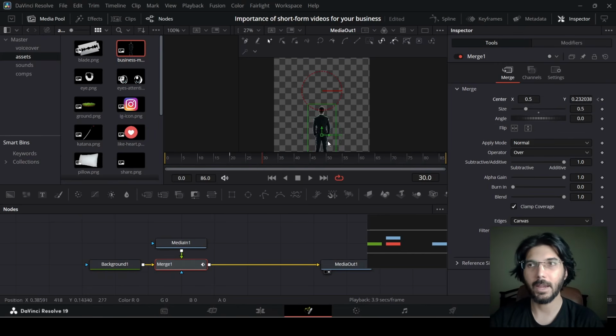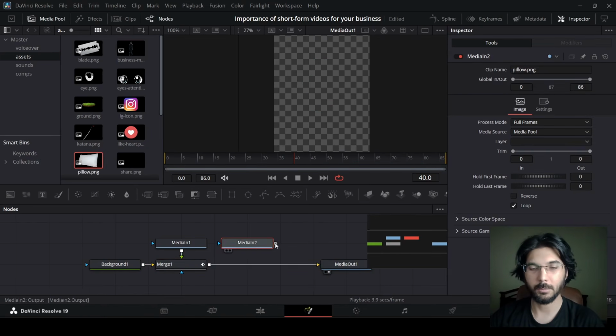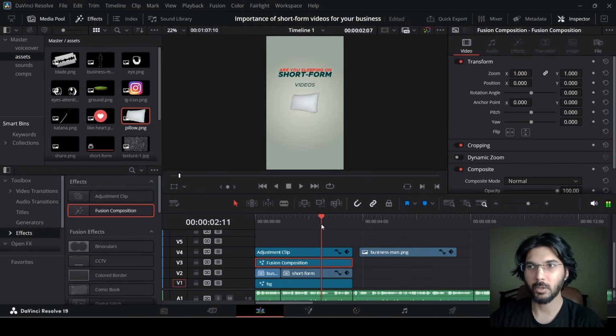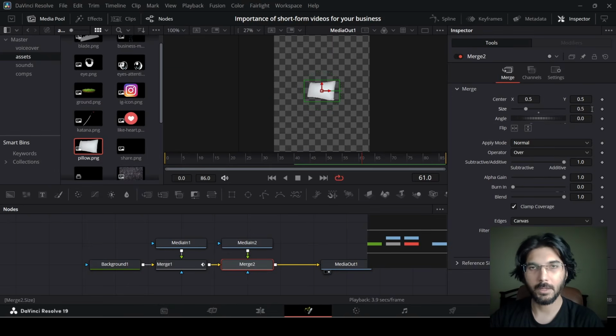So what I did was I added this businessman image, I added this below, and I positioned them in a way that they are coming in one by one. According to what is being said in the video, I positioned them, animated them, moved that businessman to the side, and then brought the pillow in and then moved it up. That's it. These are simple keyframes that you can do. If you have basic skills of DaVinci Resolve in the Fusion tab, this is very easy to do. That's why I'm not showing you the details. I'm just simply telling you what's happening in the video.